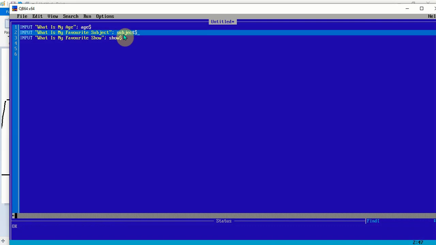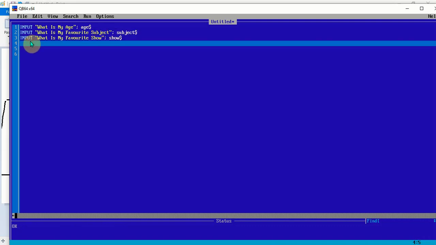Next we're going to go to print. You want the variables, so I'm going to show you: H dollar, comma, subject dollar, and show dollar.